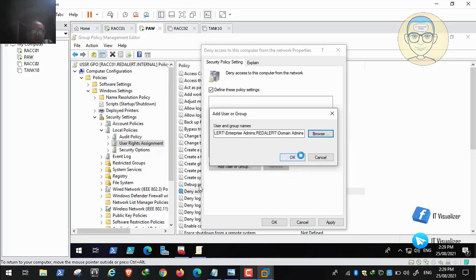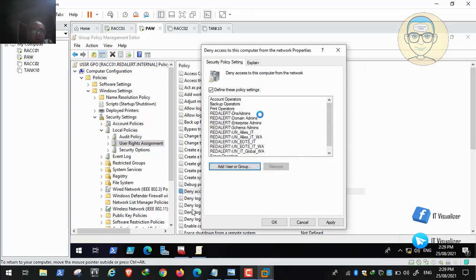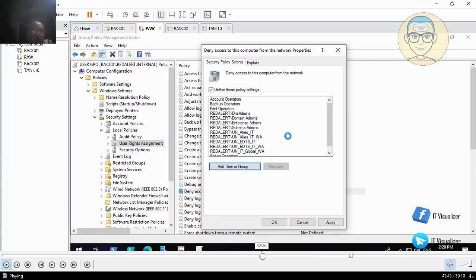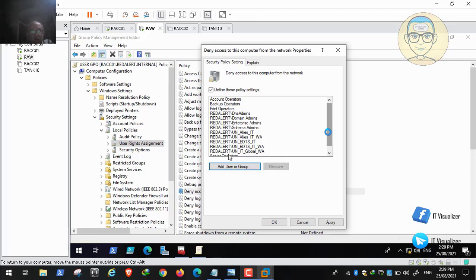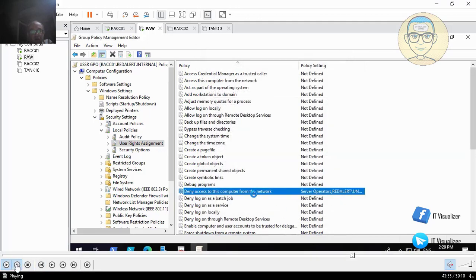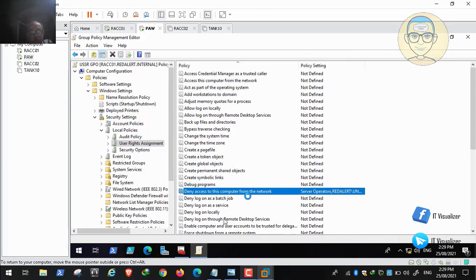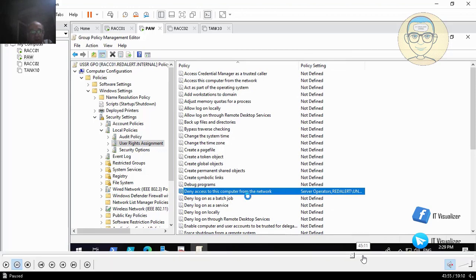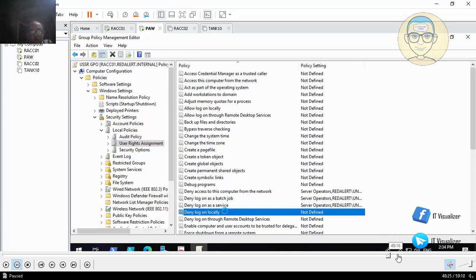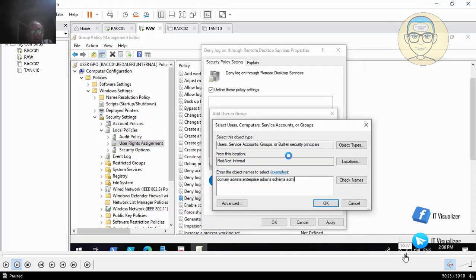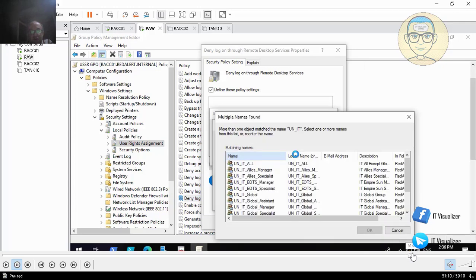Then we will do the same for the rest of the groups or items. All this we have already done before, so all of these are complete. I am just revising, apply and OK, and then we will do this for 1, 2, 3, 4. We'll do this for the 4 remaining, so we'll complete it. Here we go, and then we will do this for the desktop services. Okay, this is the last one.